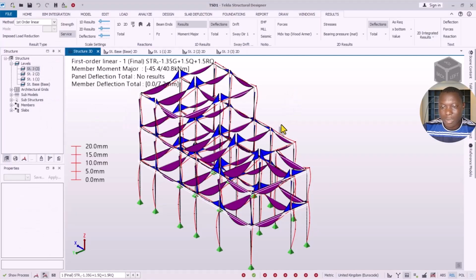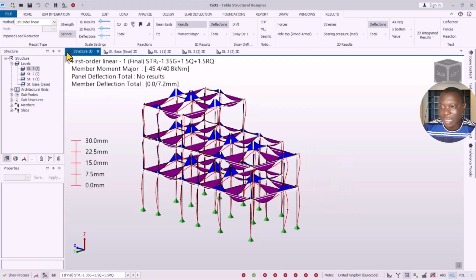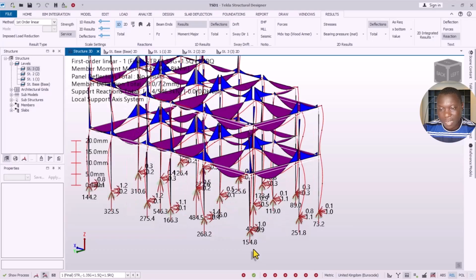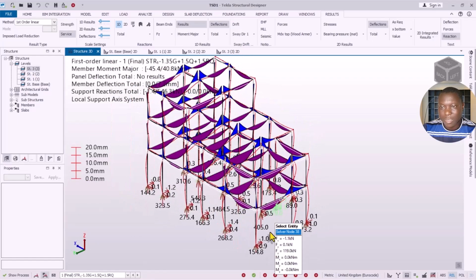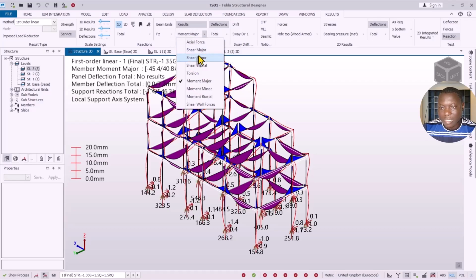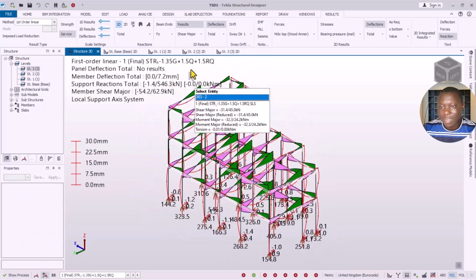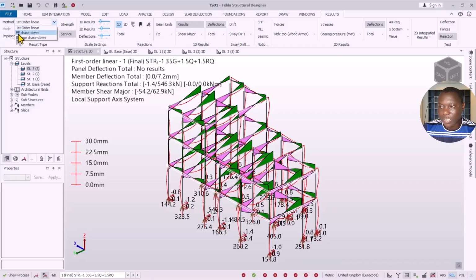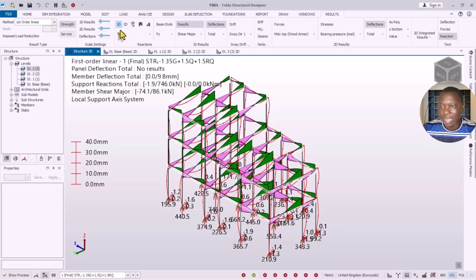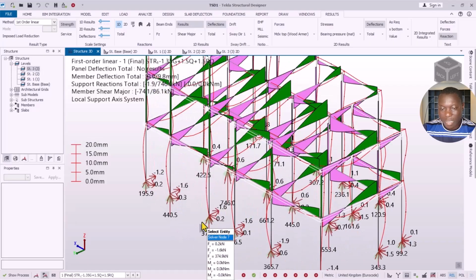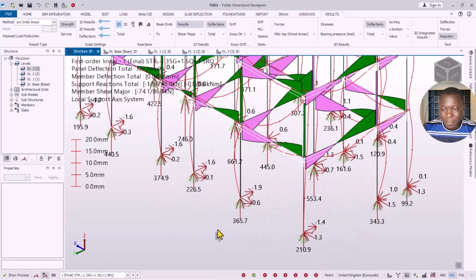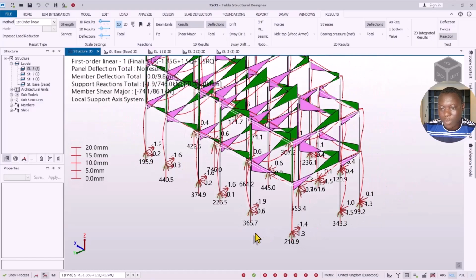Click on the close options. If you want to see the reactions generated based on this, you can activate these ID options and then click on the reactions, and then you see your reactions being generated successfully. All right, so other things you need to check are other forces that are acting. We have the shear force on this model and the rest of that. And then if you check here, you see we have FE chest down, we have grillage chest down. Okay, under service we have this. So we can also check this under strength successfully to see the load generated at the foundations of this model.